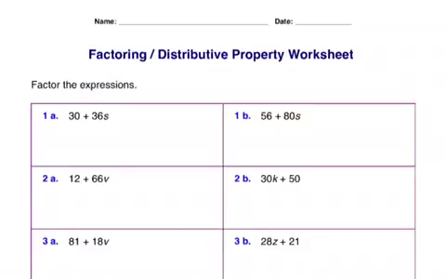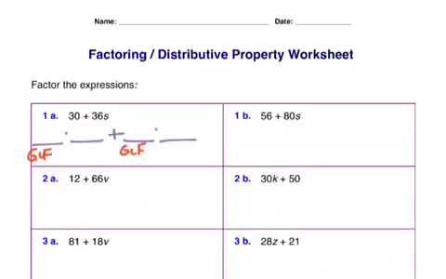When you are factoring, you need to decide if you like thinking of it as a division problem or if you like filling in the blanks for the GCF. Okay, I'll do both, and then you need to pick which way you like. Okay, so we know to get 30 plus 36s, we did something times something plus something times something. And we know one of those somethings was what was distributed, so we have to find the GCF to figure out, okay, what was the factor that I distributed?